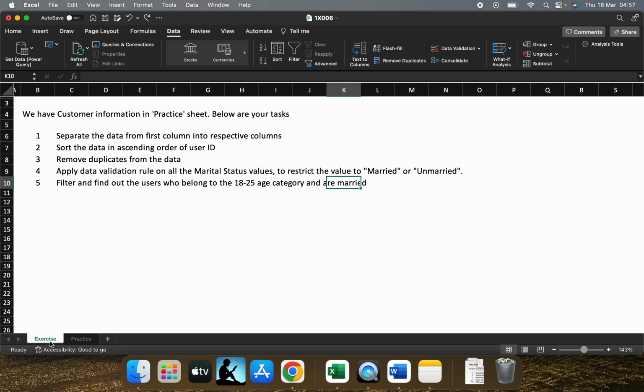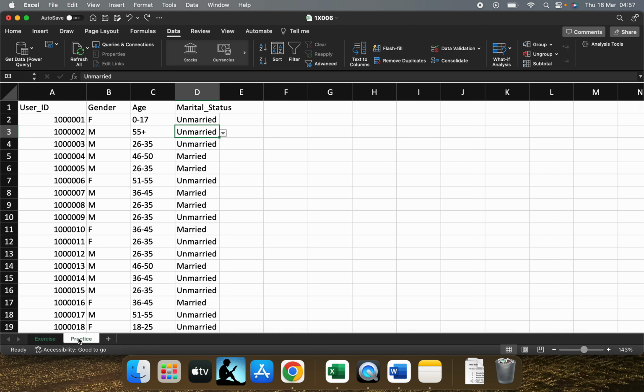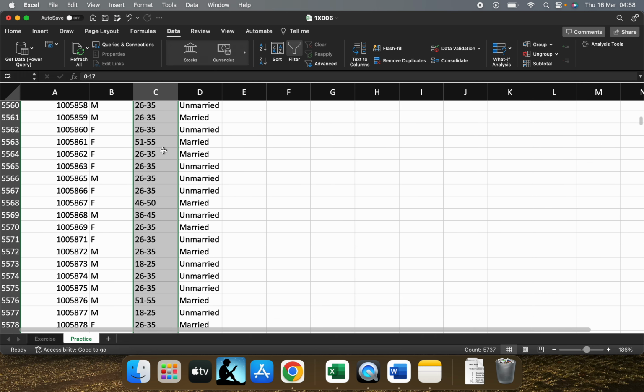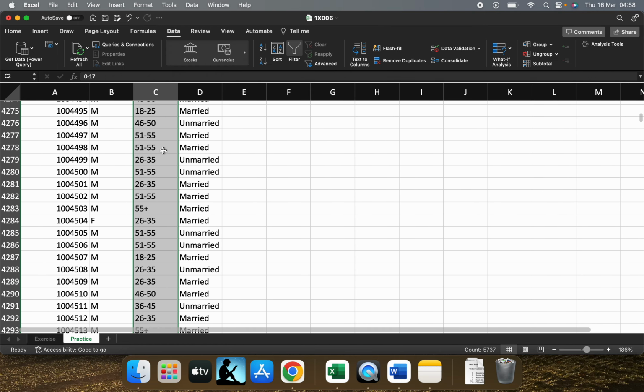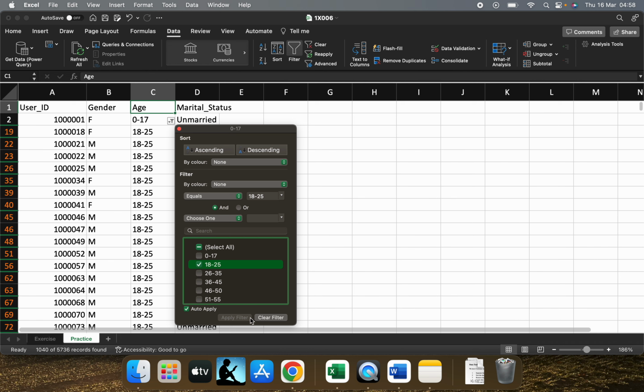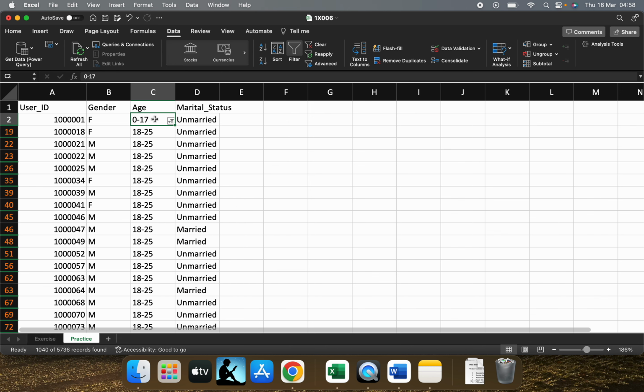Now our next task is to filter out the data of those who belong to the 18 to 25 age category. First, if you see, there is an option for the age. Now if I select all the ages and apply a filter on that, now I just want the ages of 18 to 25, and the filter has been applied.